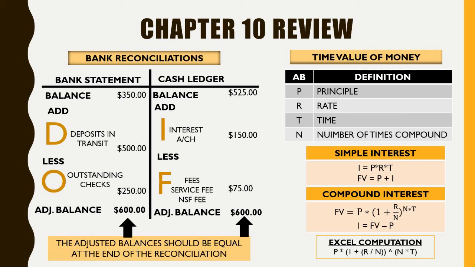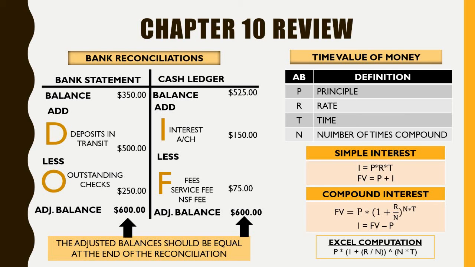When you're dealing with the bank side for bank reconciliation, you're always going to do DUES, okay? So the bank side, you do dues, and that's going to be, you're going to add your deposits and subtract outstanding checks, okay? Where on the cash side, you're always going to have IFS, which just means you're going to add your interest and you're going to subtract your fees, okay? At the end of the reconciliation, your adjusted amounts must match.